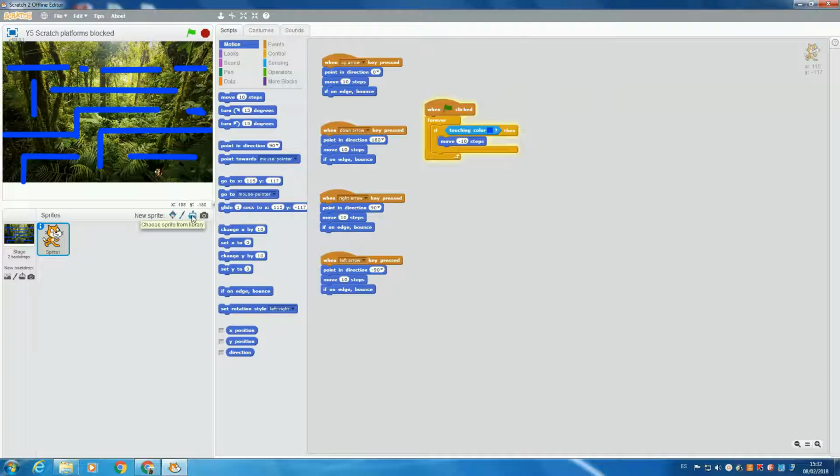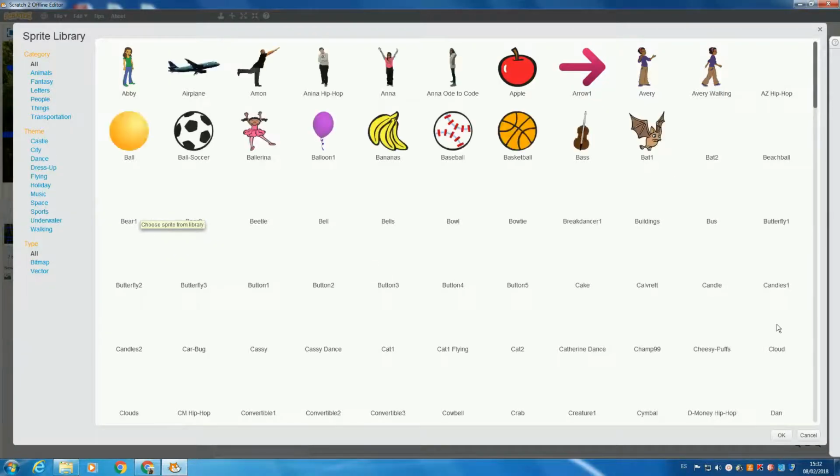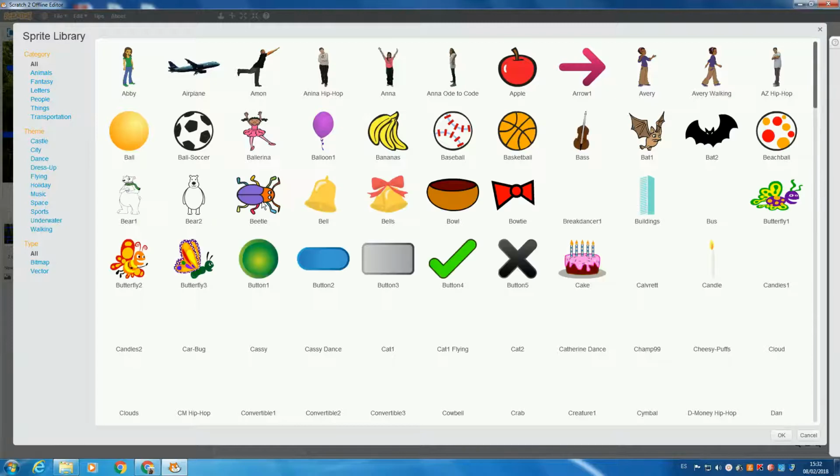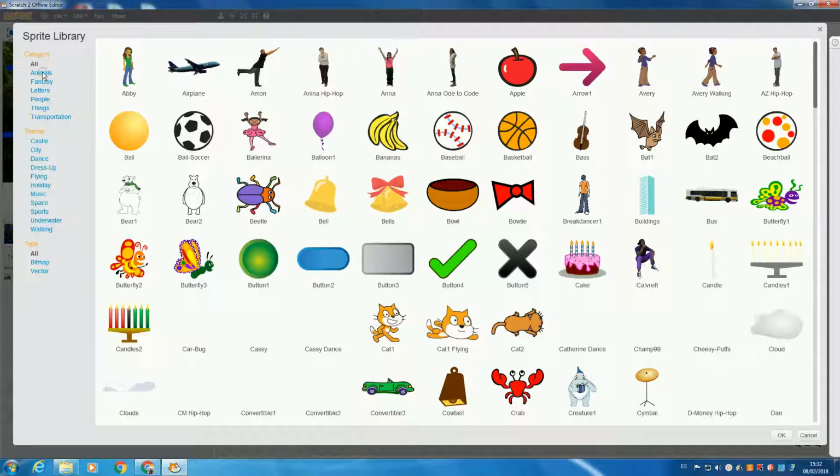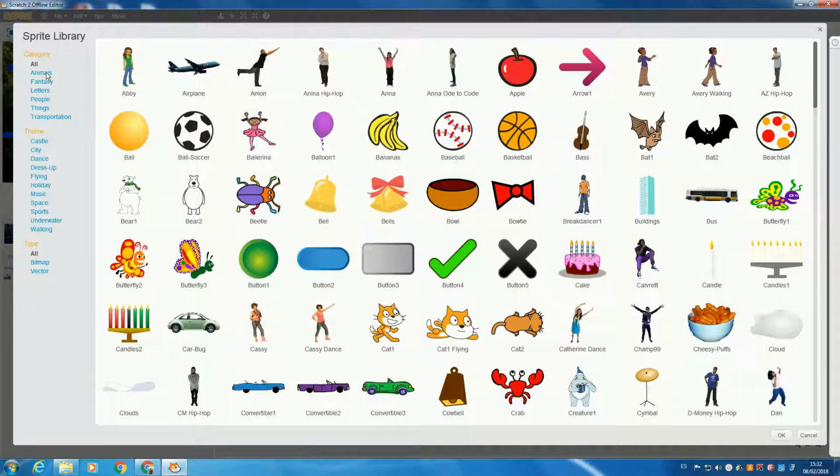We could upload one like we did from the internet, but let's just get one for now from the library. Okay, so you click on there, and we're looking for something suitable. Maybe a beetle. Let's click on animals. And you can see it's being slow again.